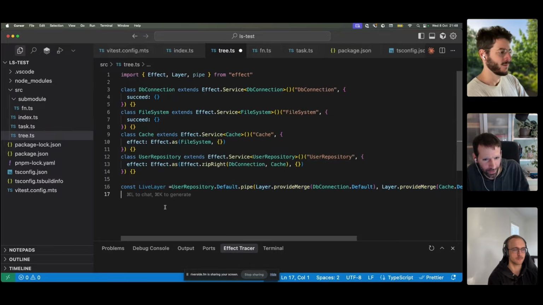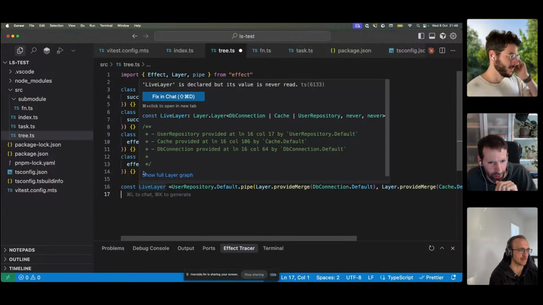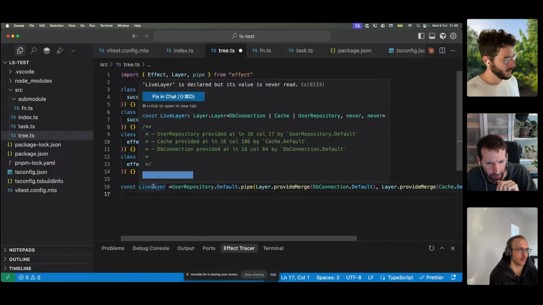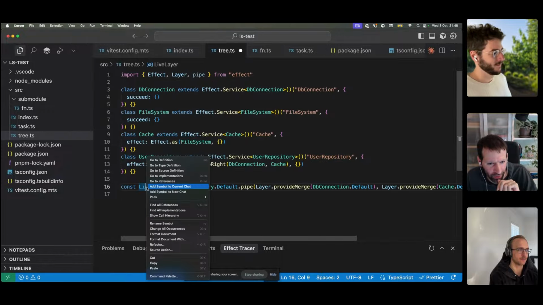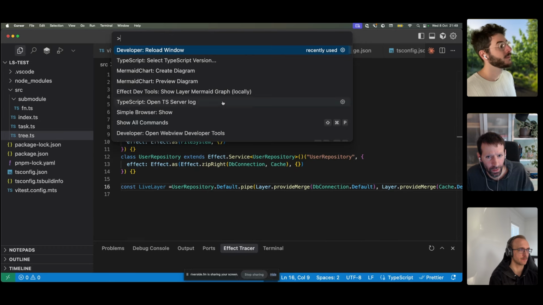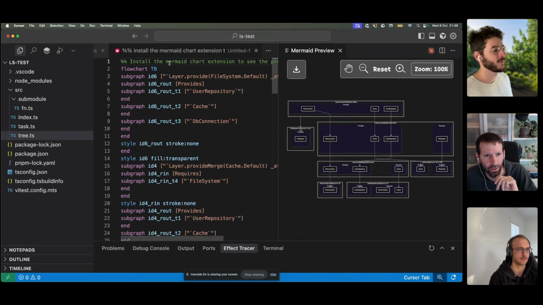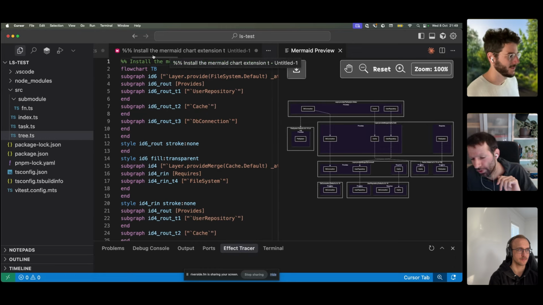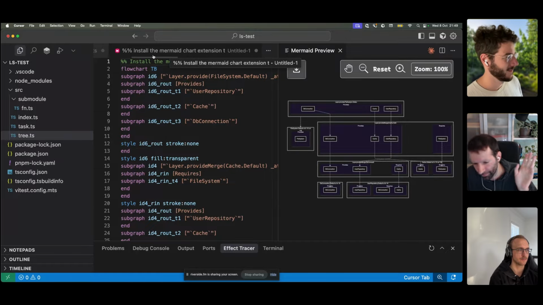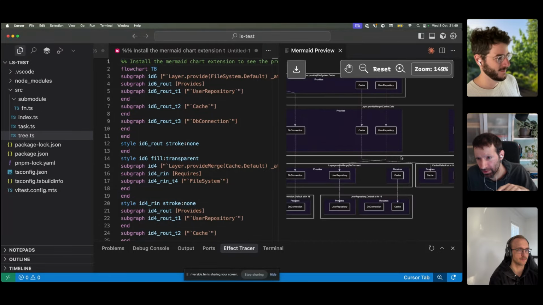And also, I don't remember if I have it here, but if you don't like using Mermaid, I think, let me see if I have it. Show Mermaid chart locally. Yes, you can. If you don't love the idea of sending stuff to a Mermaid provider, you can also get the same experience locally.